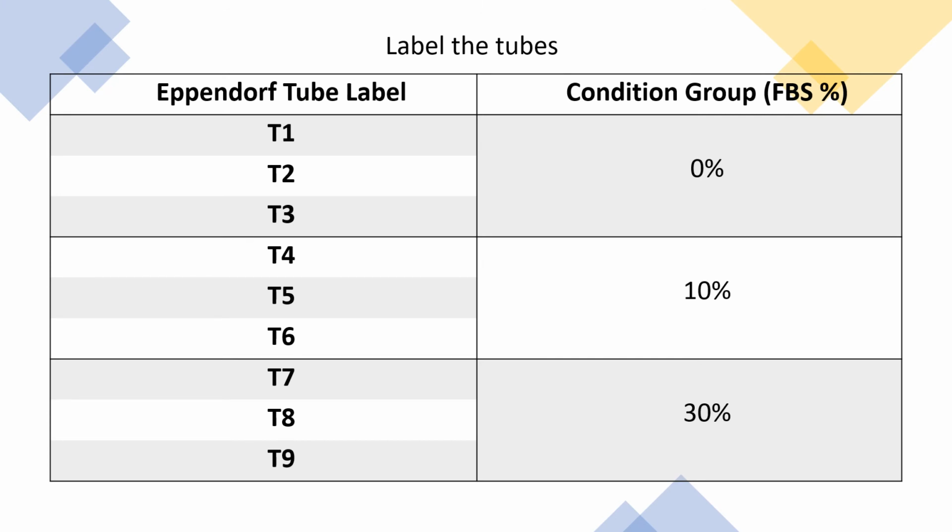The sample tubes will be labeled according to the corresponding conditioning groups. There should be an N of 3 samples for each of our groups, being the 0, 10, and 30% FBS groups, the 3 groups, and we label them accordingly as seen on this slide. For example, 0% FBS or T1, T2, T3, and so on. Next, we will add the Sirius Red dye that came in our Sircol assay kit, and we will add 1 ml of the dye reagent to all the samples and standards.